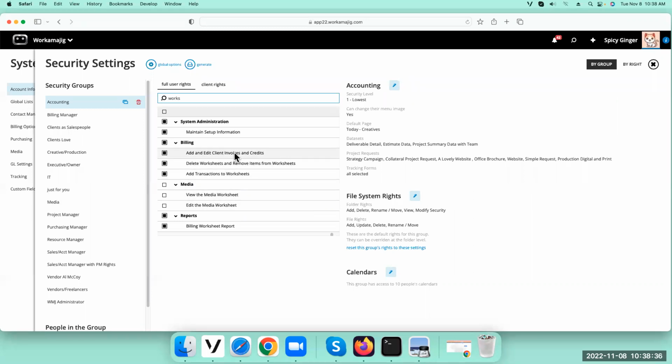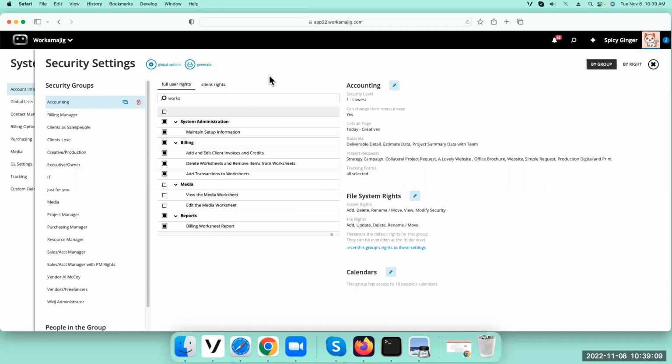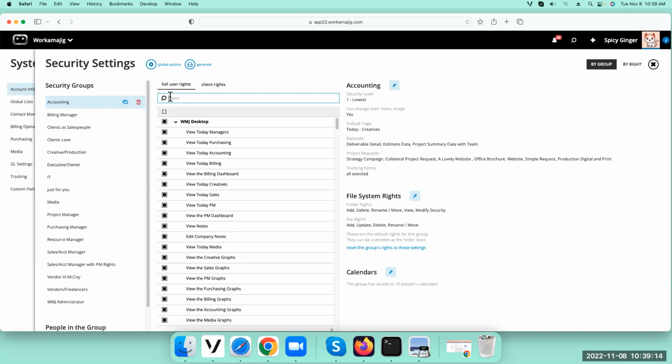Now, this does not need to be for your AEs or project managers. They can say, hey, this is what I want to bill, but not be the person to actually add the client invoice, right? So this would not be for the AE. This would be for the billing manager. Typically, the process is you don't want them approving it. You want it going back to the billing manager after they assess what should be billed, and then the worksheet gets actually approved and generates the invoice by the billing manager. So that's pretty much in the back end of what you would need to get that started.